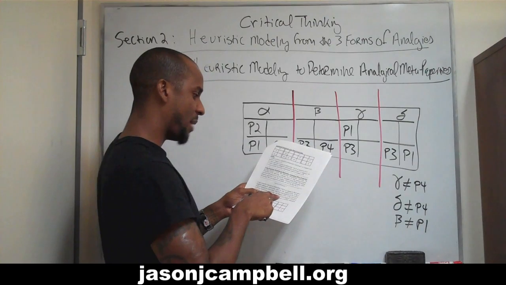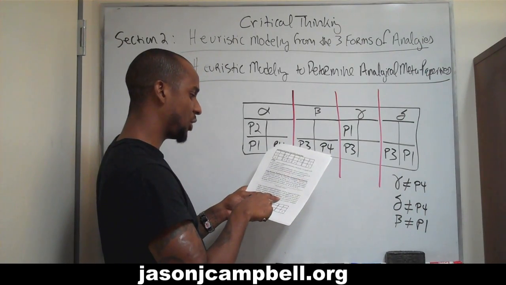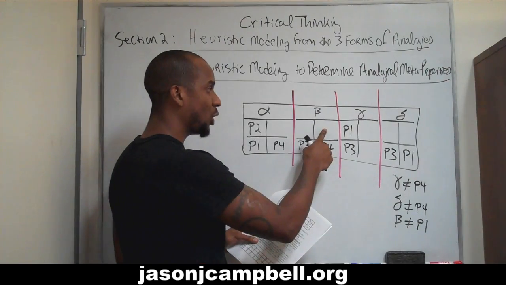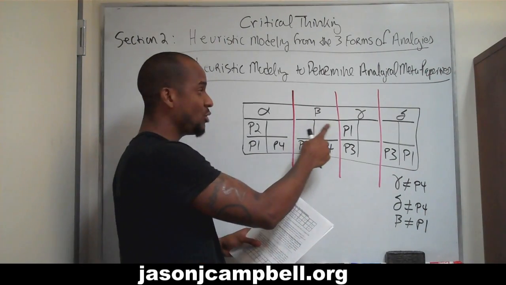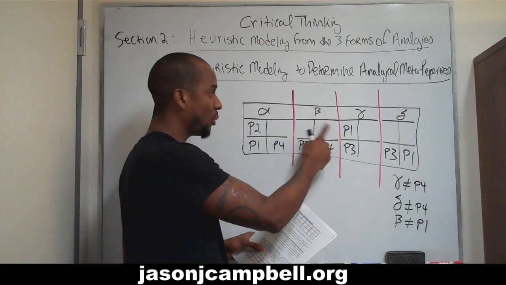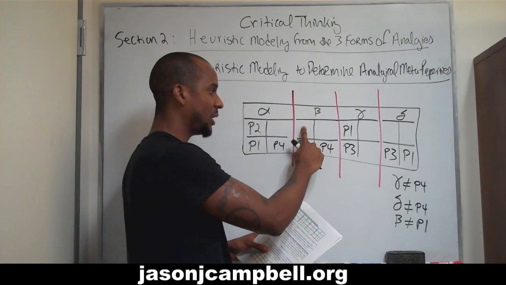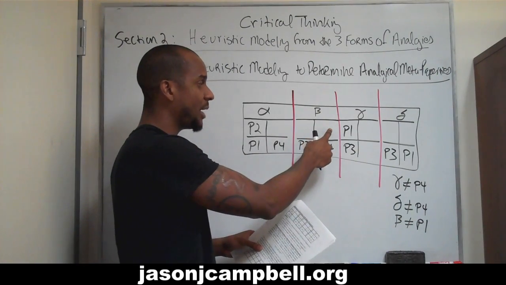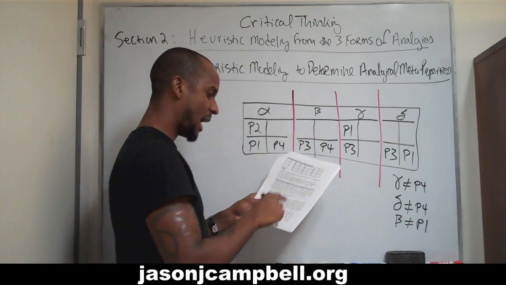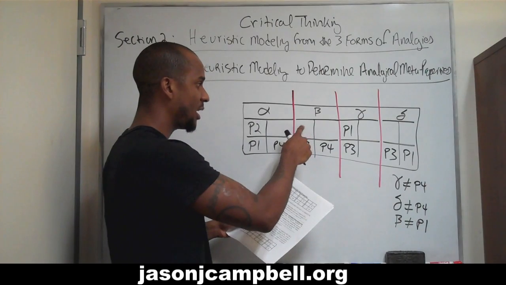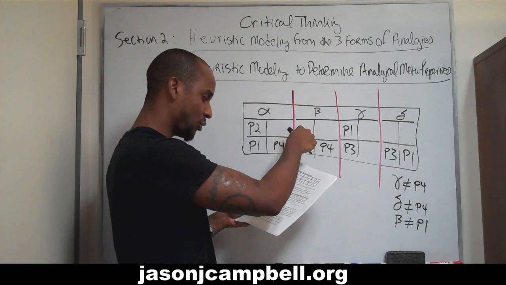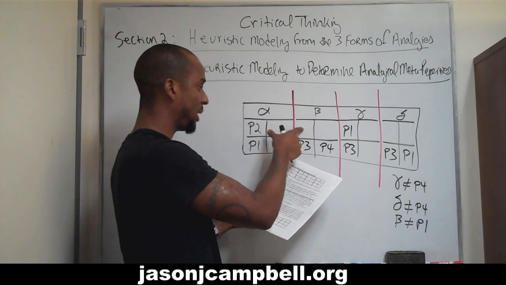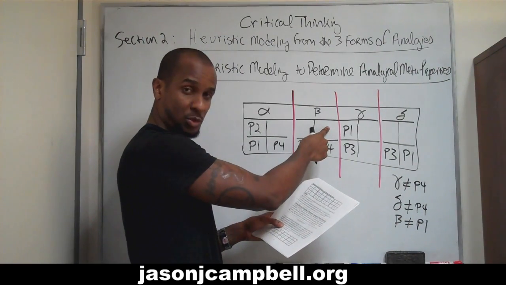If we see that beta has a positive analogical relationship with alpha with respect to P2, well, P2 could go here, or P2 could go here. You don't know where it goes. You don't know where P2 goes. You don't know that it goes here, right? Because that would be P2.1. It could go here, right? I could maintain the truth of both claims, right? If P2 is here, then it would be true that beta has a positive analogical relationship with alpha with respect to P2. But if I put it here, it would also be true.